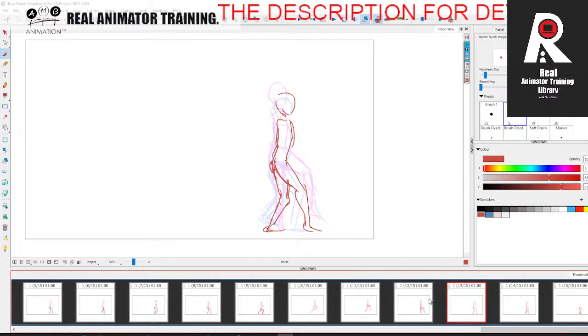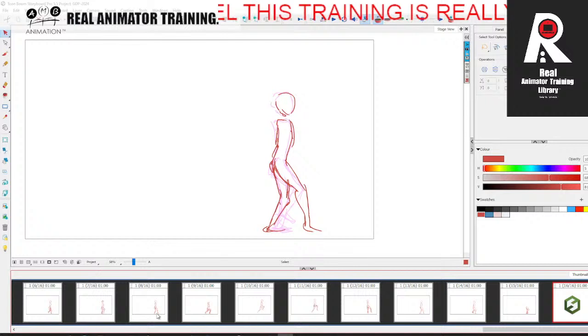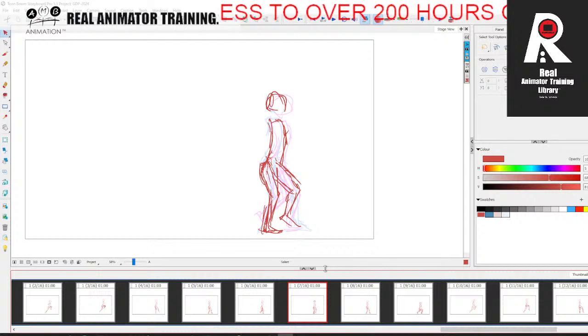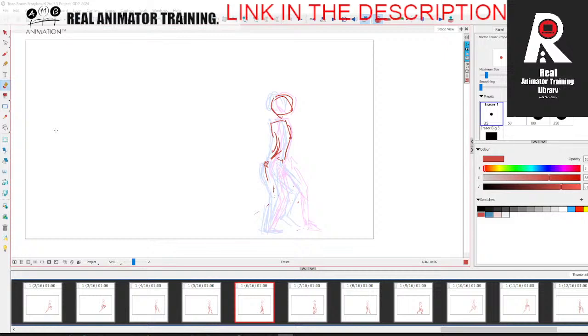Let's see what we have. Yeah, that's a little bit better. I'm going to go back here and resolve this. So down, step together. So this is going to be a down like this.